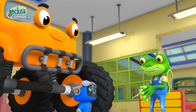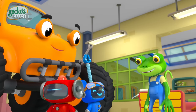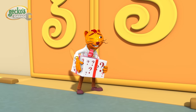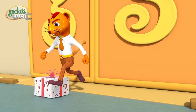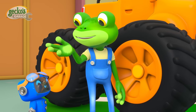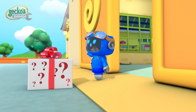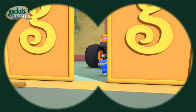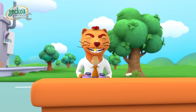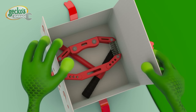All right, Mechanicals. Max wants to get better at jumping, so we need to upgrade his engine. Blue? Could you see who's at the door, please? Yeah. Who is it, Blue? I hope you enjoy my little present, Gecko. What's this? A present? I wonder who it's from.